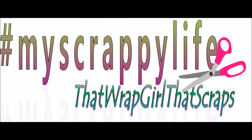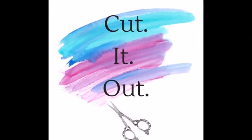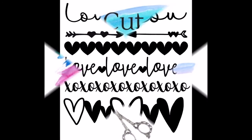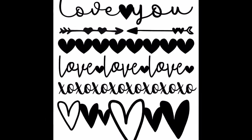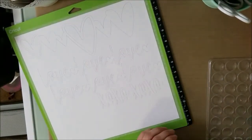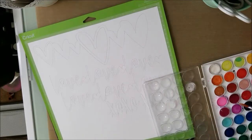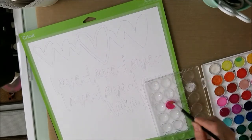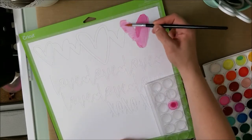This is process video number 2 for Cut It Out, which is where Lisa and I take a cut file and give you 2 takes on it. There is the cut file we're going to use, from the Just Nick cut shop, and I will definitely leave all the links down below. So I decided to grab my Cricut, cut it up, and then get out my watercolors from Close to My Heart. And here I am, just going to town on coloring this.